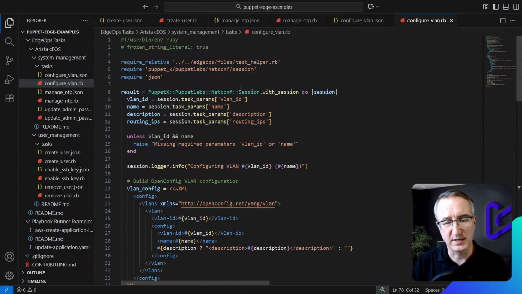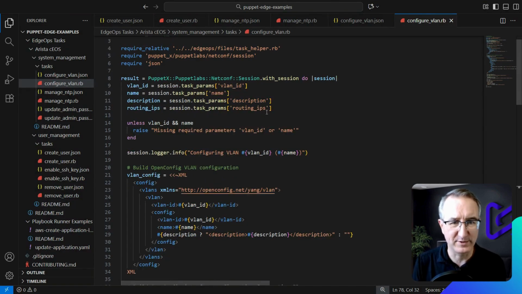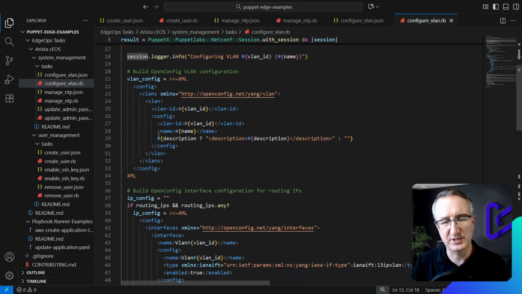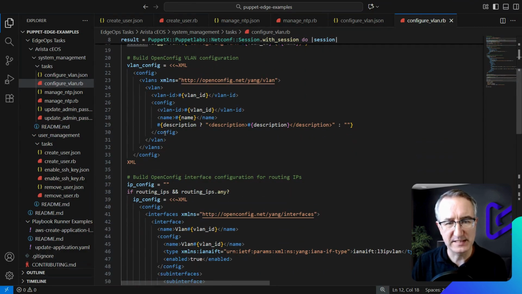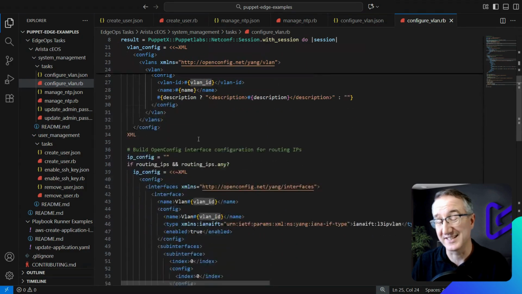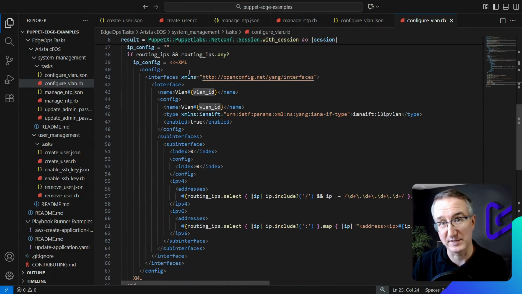When we look at this scenario for the VLAN, we see the same pulling input parameters out and then trying to do some validation, but we're building the configuration a little bit differently. You'll notice that first, it's building the basic VLAN configuration of how we want to do the open config, but then it's got a separate config for those optional routing IPs.